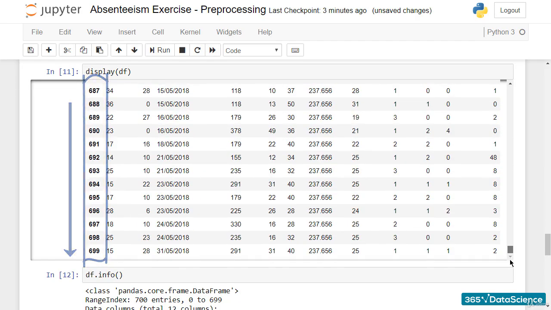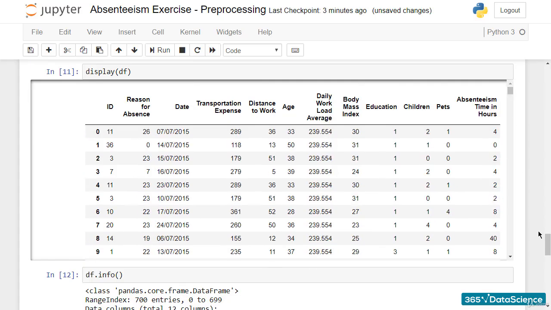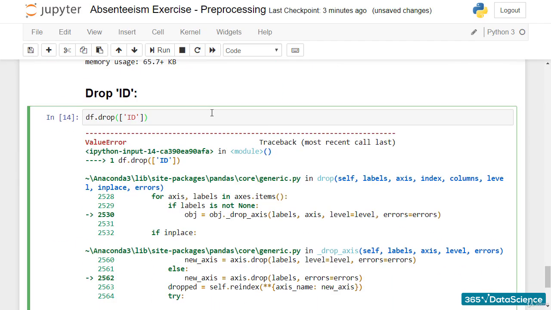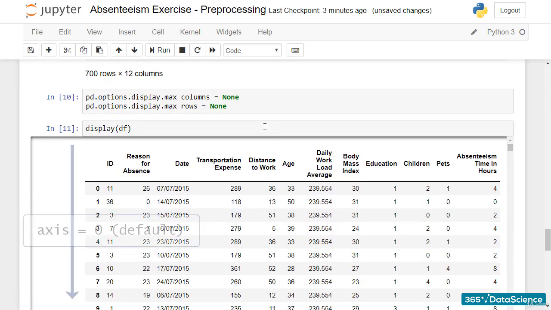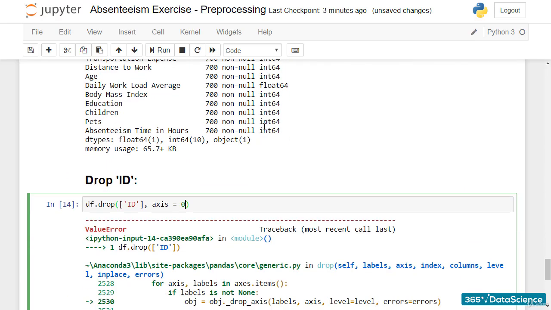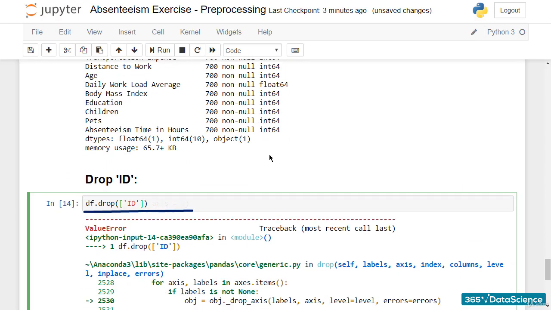So, after the list and still within the parentheses, we have to type comma, axis equals. If we type 0, the computer will search for a value called ID along the vertical axis. That's the default value, meaning that if we type nothing after ID, which is what we did a minute ago, Python will proceed just as if we had typed comma, axis equals 0.